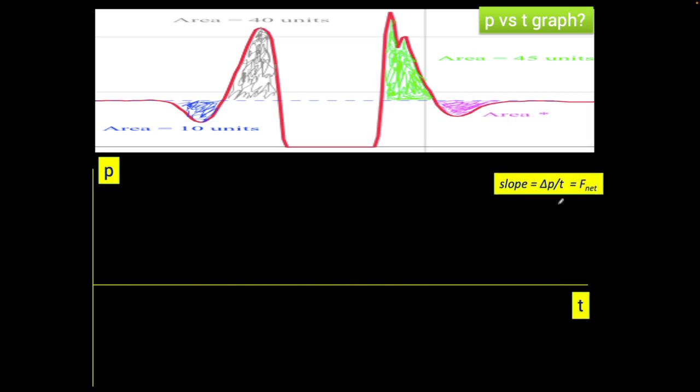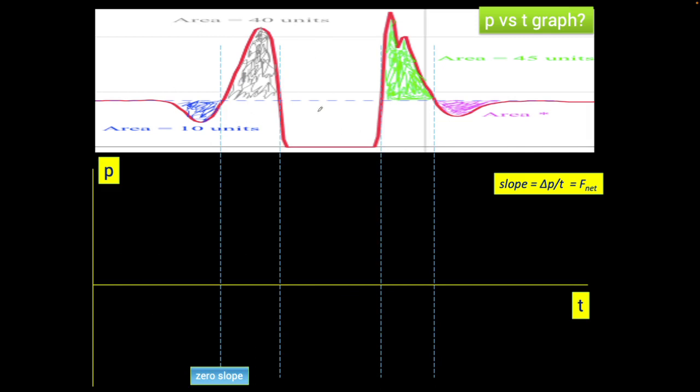That's net force. And look up here. This is the net force graph. So the slope of this graph is this graph. That's our trick. The slope of this graph is this graph. So maybe some zero points are useful. All these points have zero net force. Remember, this means zero net force. So then all of these points have zero slope. So we're going to have to do our graph and get a zero slope at all these points here.